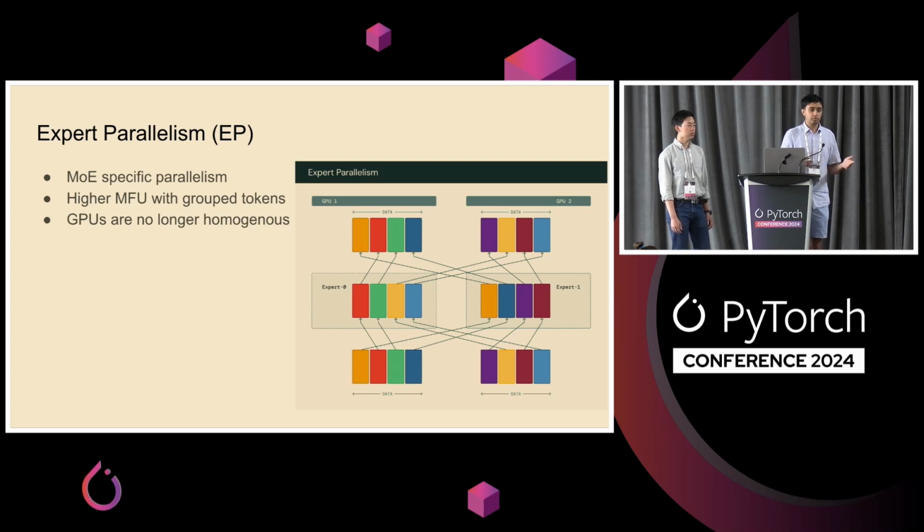And when you're training a large model, you want to say, I want that MFU number as high as possible, because that decreases my cost, decreases my training time, et cetera. And essentially what happens with expert parallelism is you get higher MFU. The short answer for why is basically by routing the data to one copy of an expert across the node, you get larger matrix multiplications.